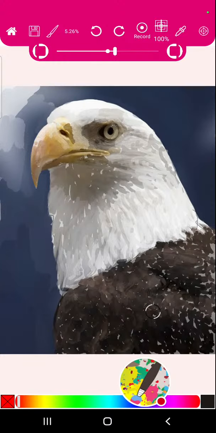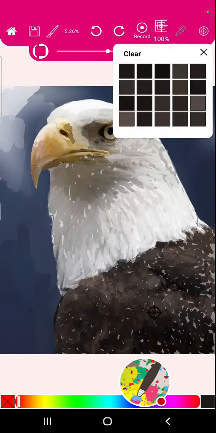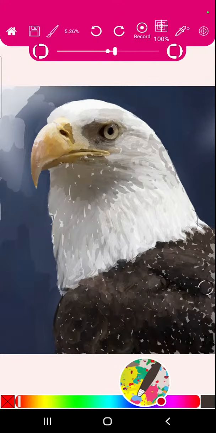Half the time they're accessing tools and trying to figure out what they're doing. That's why it's called rapid coloring, rapid drawing, and it also teaches you very important art techniques that have always been the mainstay of traditional mediums, and now you can see it in action in the digital medium.